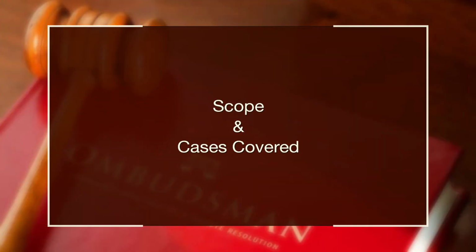Highlighting the scope and the cases covered under the bill, the Lokayukta can consider the cases of grievances as well as allegations in the states of Maharashtra, Uttar Pradesh, Assam, Bihar and Karnataka. But in Himachal Pradesh, Andhra Pradesh, Rajasthan and Gujarat, the job of Lokayukta is confined to investigating the allegations of corruption and not the grievances, that is, maladministration.